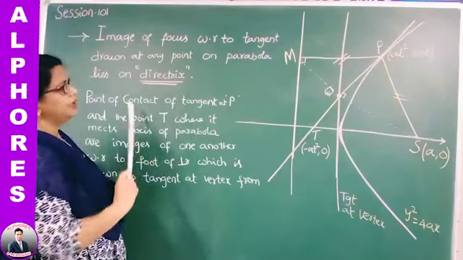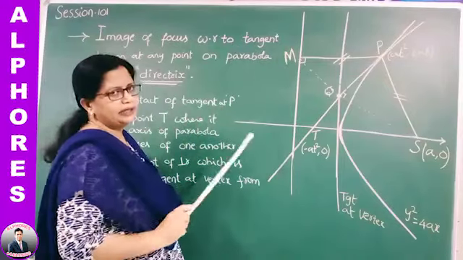And in this one you can make use of it like this also. Suppose you have taken a line directly from here to here, and suppose it is meeting the tangent at vertex at this point. If you are able to connect these, and from there I am taking the tangent, suppose this is the position you got, then this is our foot of perpendicular, and these two are at right angle, then this is an isosceles triangle. And in that way students we can say clearly the image of focus is nothing but the point on the directrix.